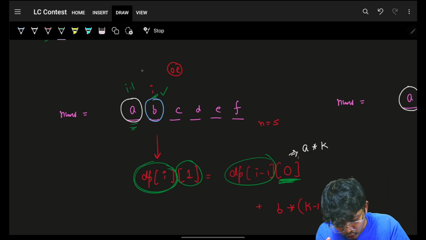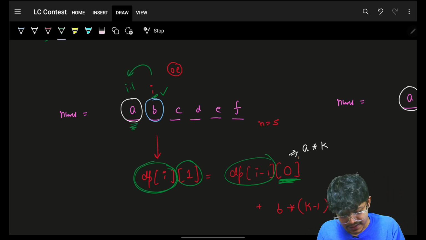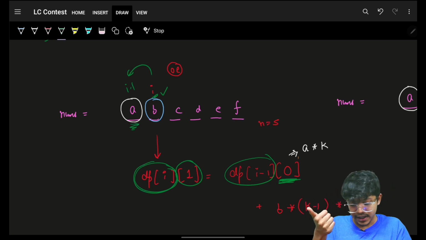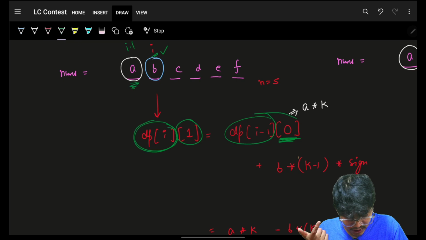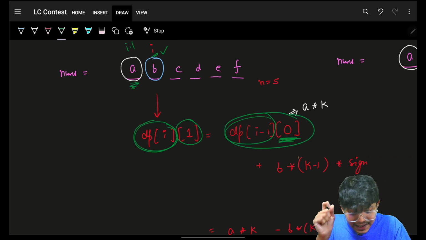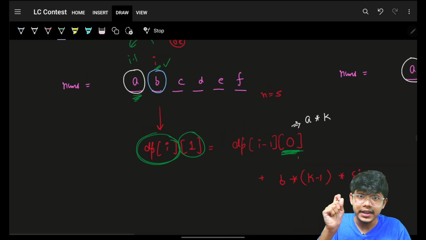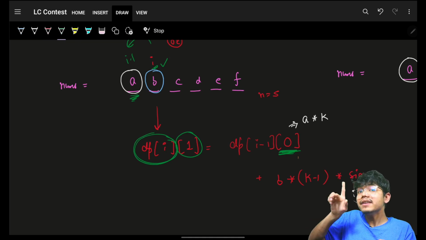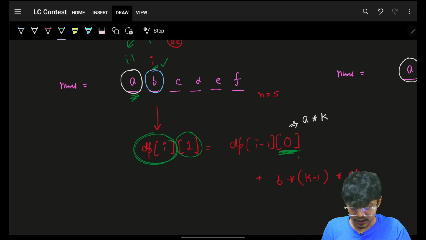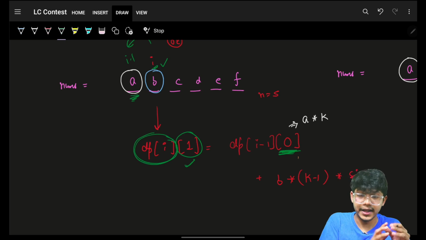You went to your back, and you saw it is I minus 1, that's correct, but it is the 0th subarray answer which you wanted. So this will give you the maximum sum ending at I minus 1, considering it was just the previous subarray, because you are not right now in a new subarray.